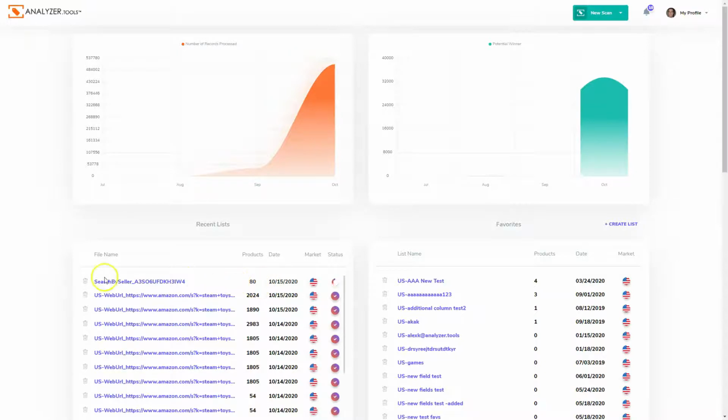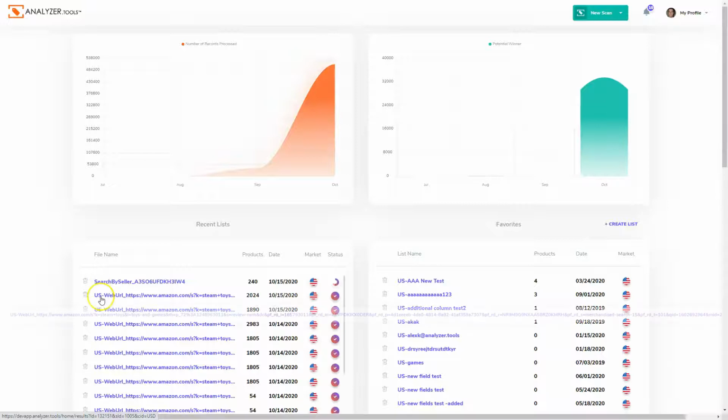One other thing to note is that the naming convention has changed. We now no longer include this US or market prefix on our file names in an effort to clean up the file names a little bit, because we already show you that this is a US file with this logo right here. So as you can see, this is a new one that we started to scan, and it no longer includes the prefix. We can't modify older lists, so this will only apply to new lists going forward.